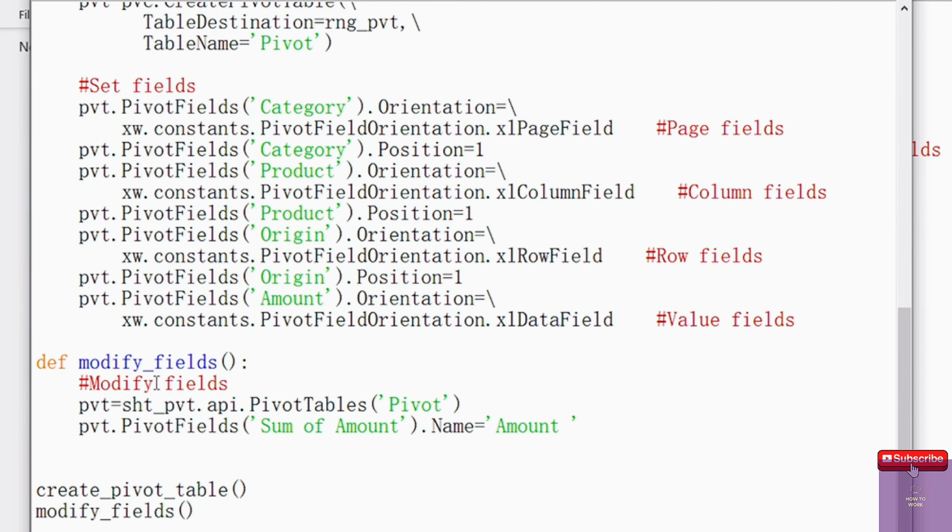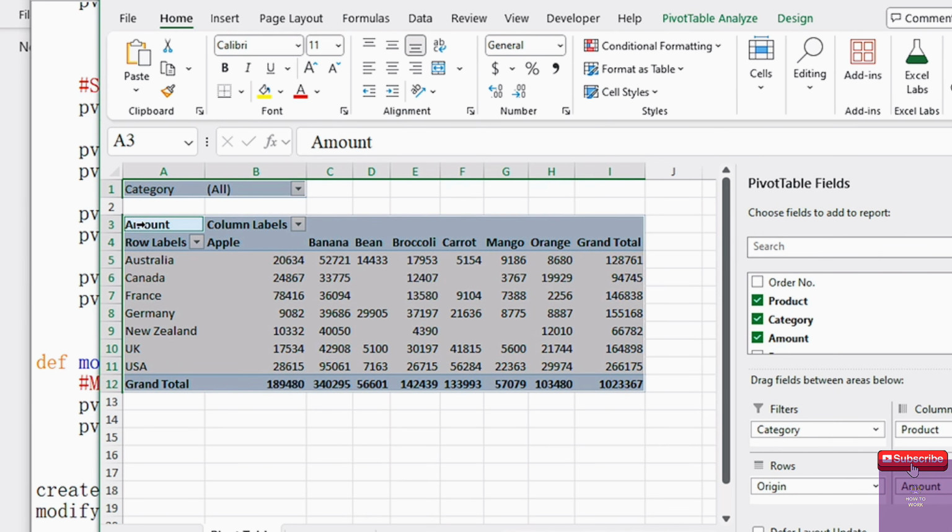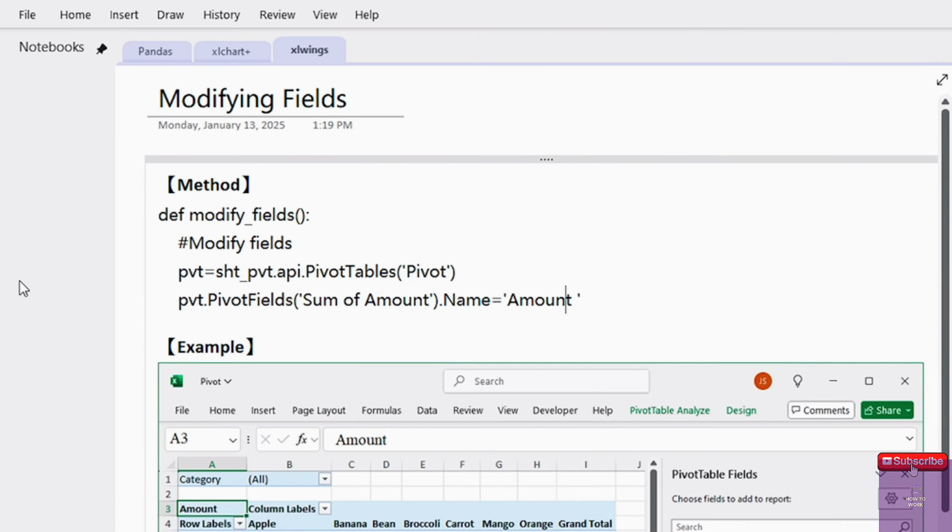Then modify the name of a field. The original name of the field is sum of amount. Then rename it to amount. Okay, run. Now the name has been changed to amount.